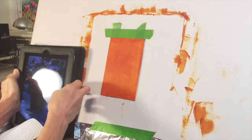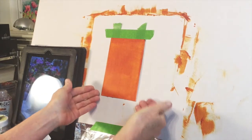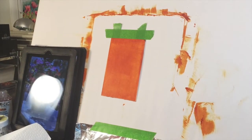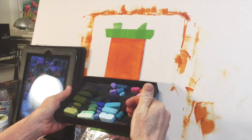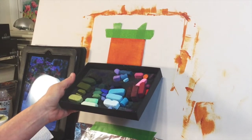Now I've also added my typical little aluminum foil tray underneath here so that it catches any pastel dust that falls. And I happen to have a tray of some pastels I was working with for another video, and I added some colors to it that I thought would look good with this painting. So I've got my little selection of pastels here.